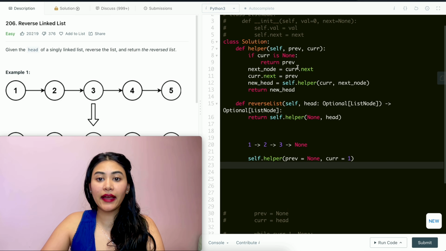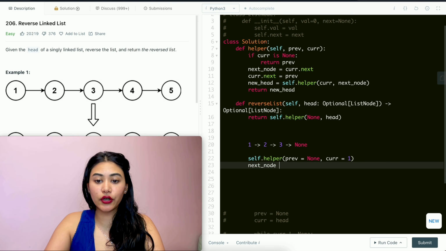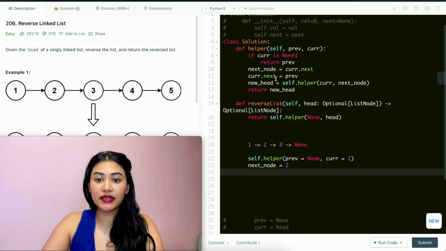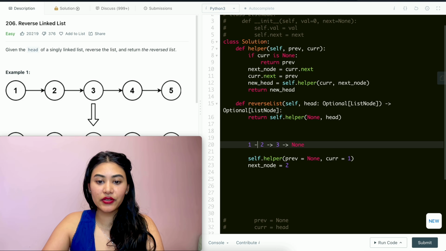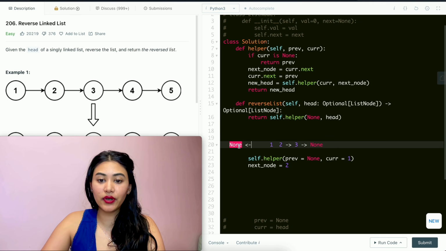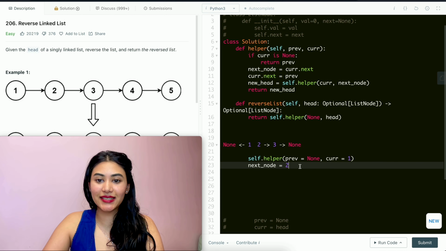I am in my helper function with previous being none and current being 1. So current is not none, so I don't return. Now I set next node to be current.next, which is 2, and my current.next to be previous. So the next of 1 should now point to none. So over here, this now points to none, like this.